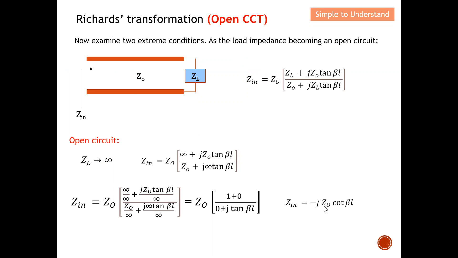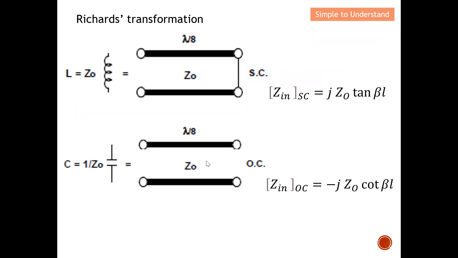So I have successfully proved that when the lumped element is an inductor — which behaves like a short circuit, similar to a wire or conductor — it can be implemented with a transmission line with a short circuit at the other end, governed by Zin = j·Z0·tan(β·length). By controlling Z0 we achieve the desired inductance L. For a capacitor — which resembles an open circuit like two plates separated by air — it is governed by Zin = −j·Z0·cot(β·length), and we control Z0 to achieve the desired capacitance C.